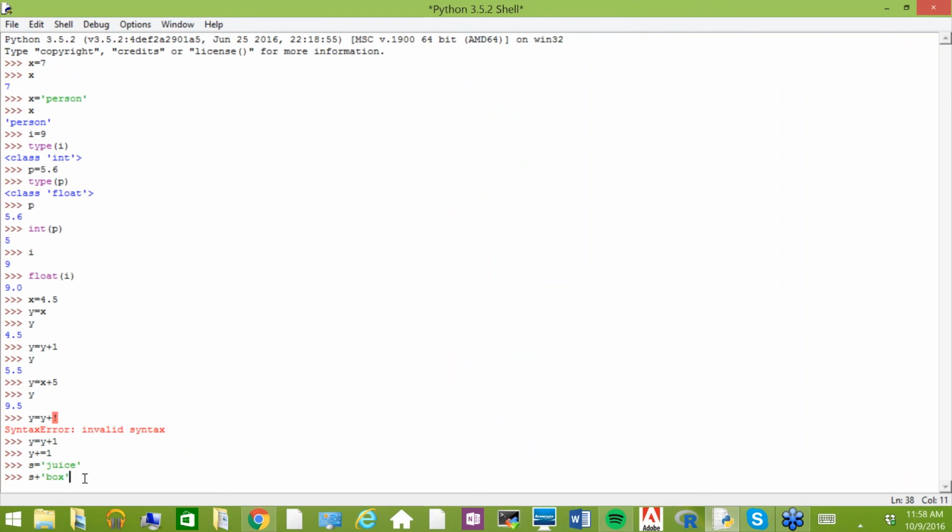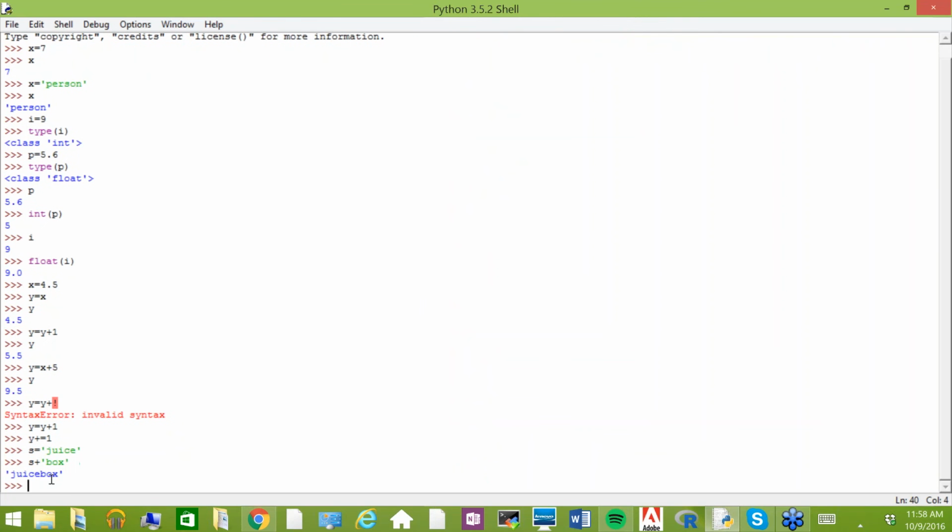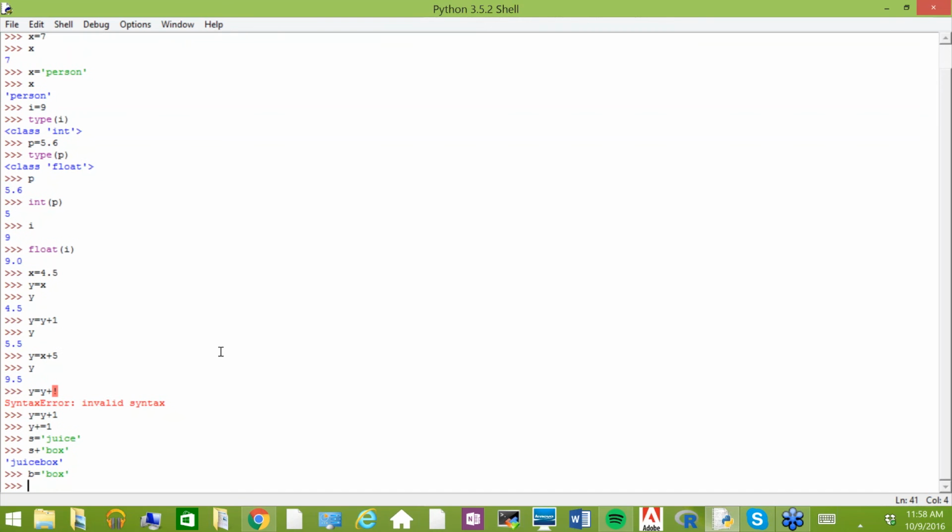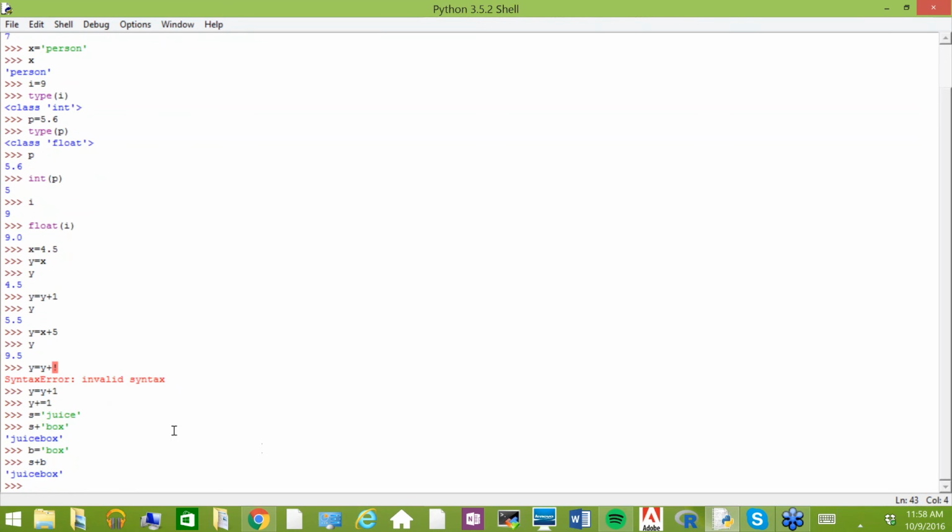So s plus box just concatenates the two strings and gives me juice box. And I could have also stored the string box in a different variable, b, and then s plus b would have given me juice box. So it's the same thing, except I'm storing the word box in a variable and adding it.